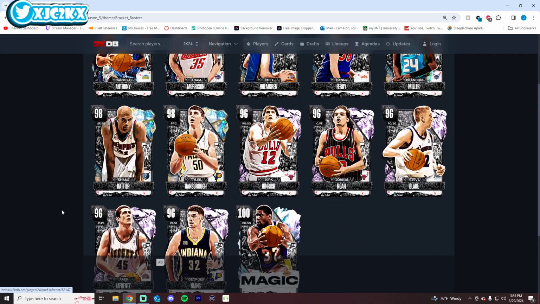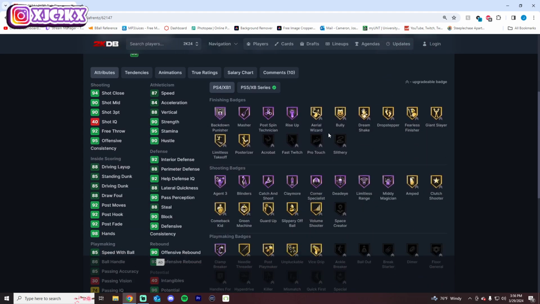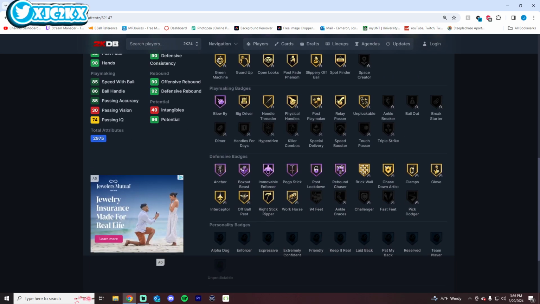Number 9 is going to be the last pink diamond, Rafael Lafretz. Unfortunately, this week the pink diamonds just weren't as good, but I will say Heinrich and Rafe especially are the two that are really solid from the pink diamonds this week. 6'11", 7'2" wingspan for Rafe. I understand he doesn't jump off the page and pop statistically. He's not an exceptional finisher. He's not insanely fast, but he's a pretty complete card badge-wise for a base big.